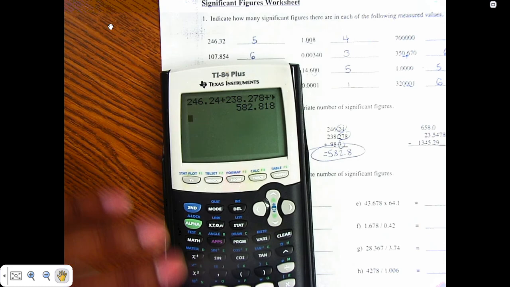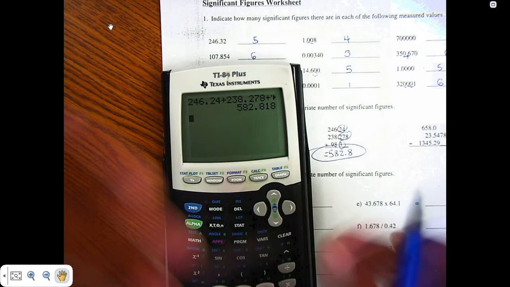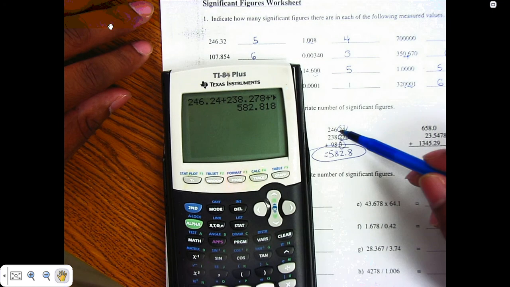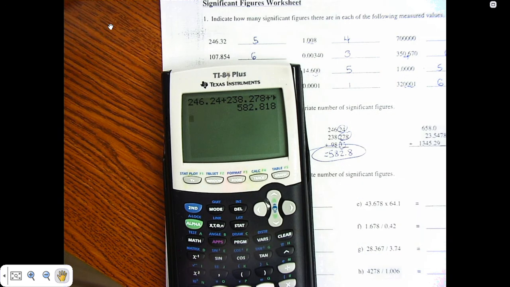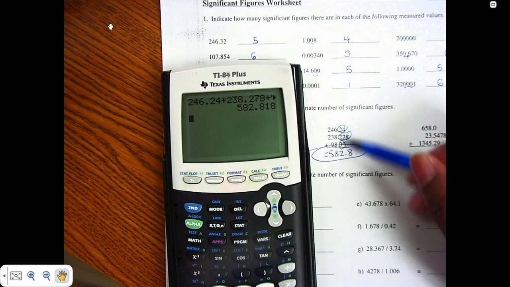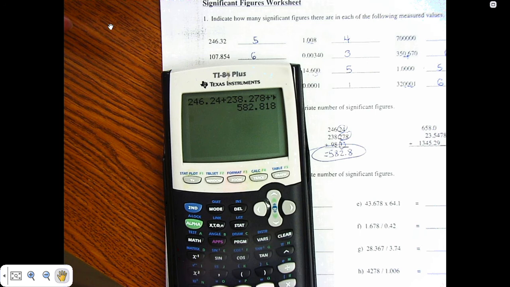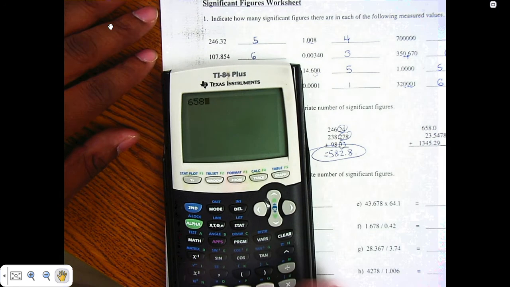Now, interestingly enough, I want to remind you that the number of sig figs rules, the number of significant figures, has no basis on this answer. Because if you notice, this has 5, this has 6, this has 3, and our answer has 4 sig figs. But it's really dictated by the smallest number of significant figures on the right-hand side of that decimal point. So let's look at the last one, and that'll culminate our addition.